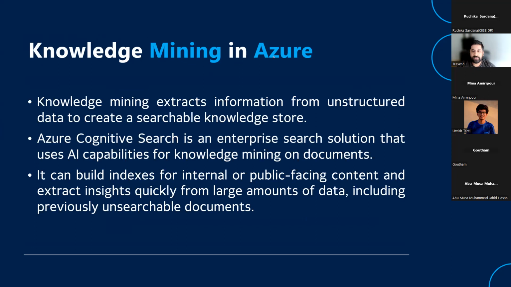Next is knowledge mining in Azure. Knowledge mining extracts information from unstructured data to create a searchable knowledge store. Azure Cognitive Search is an enterprise search solution that uses AI capabilities for knowledge mining on documents. It can build indexes for internal or public-facing content and extract insights quickly from large amounts of data, including previously unsearchable documents. So let's say if you have unstructured data.